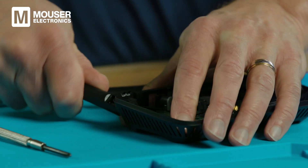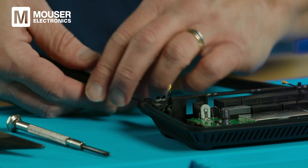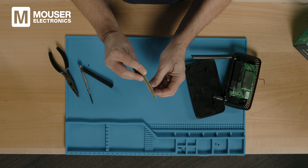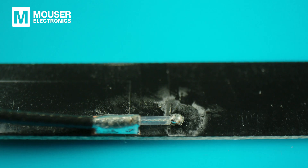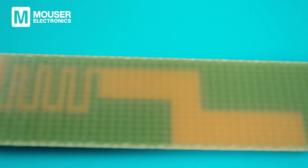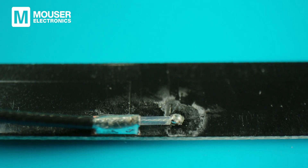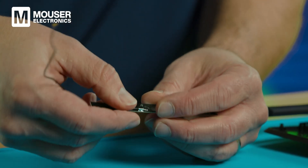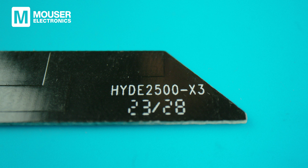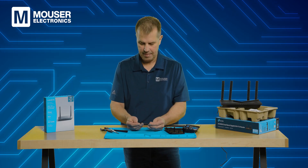Let's take a closer look at the antennas. The coax cable feeds in near the middle of this antenna — so it's got a middle feed point. This is a very flexible material for the antenna and you should be able to see the RF pattern of the design. At the feed point it is soldered on this side. There are some markings on the antenna — one says 23/28. That's a date code: 23 meaning 2023 and 28 meaning the 28th week it was manufactured. That's used for quality control in the manufacturing process. The second antenna is identical to the first.